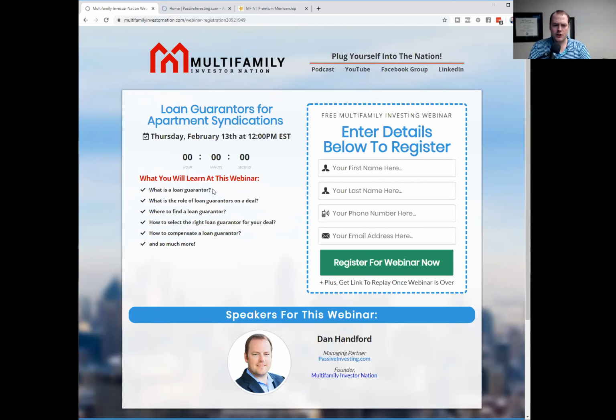And I've actually seen it higher than that. I've seen it about 20, 30, 40%. The 40% is probably the highest I've seen, which I think is really high and kind of outrageous, but it really depends on the loan guarantor and the risk that they have in that deal. So lower end C-class properties, especially even D-class properties, are going to have a whole lot higher risk for them, and they're going to have a whole lot more oversight in it. So they might actually request more percentage on the GP side for that.